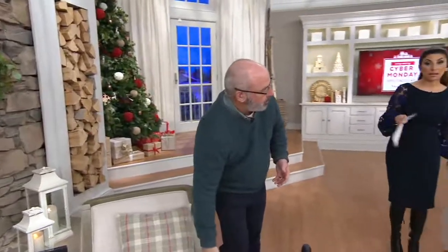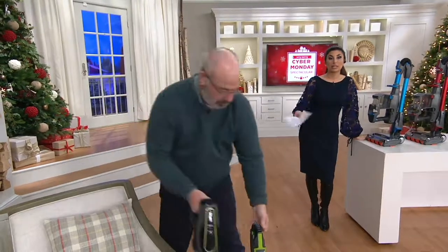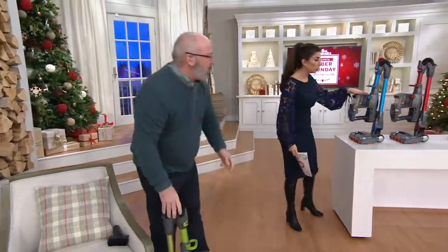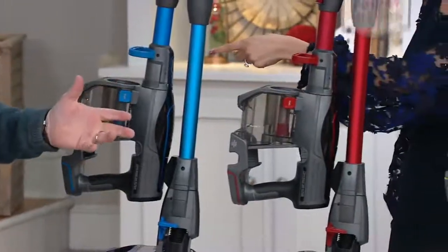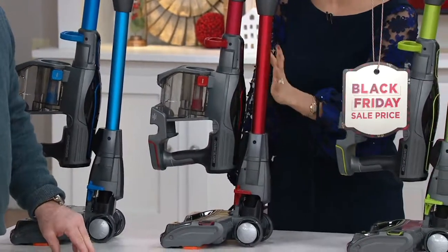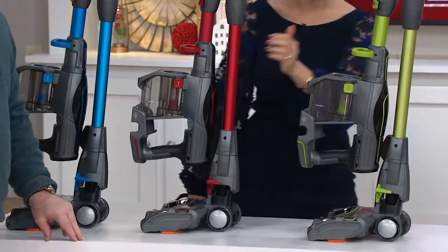Let's go through colors quickly. If you're like me, I did the Christmas tree and the ornaments and there is glitter — it's like a glitter bomb went off in my house. This is where you'd go — you don't have to lug a cord, you just get it and you can even use it as a handheld. But only so long to get a Black Friday sale price — two batteries and a whole tool kit, with Duo Clean technology, high to low, floor to ceiling, under appliances. This has everything and more. It's cord free and it stows away like this.